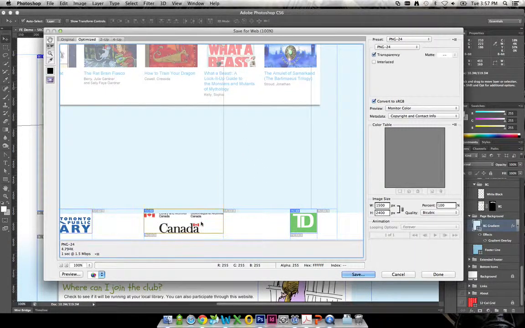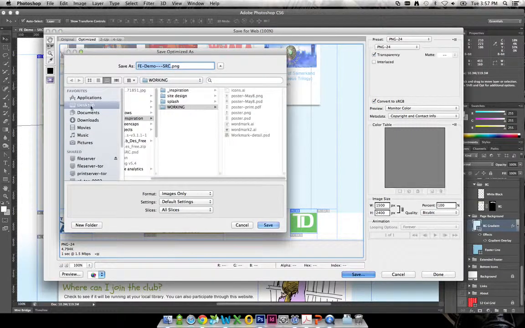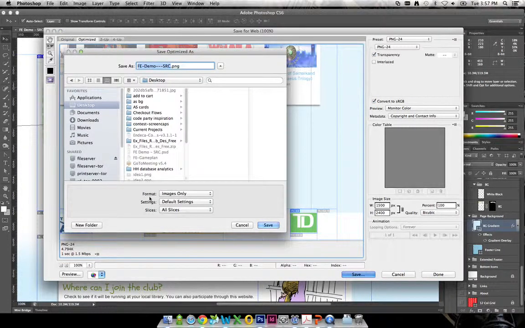We don't necessarily need to update these right now because we're going to come back through and do it a second time. We're going to hit save at this point, and in this, you're going to want to save it in a temporary folder. You don't want to put it directly into your image folder because it could potentially throw all those little extra slices in that aren't necessary.